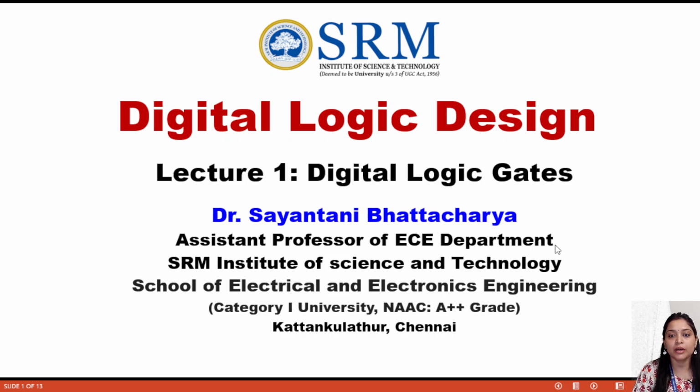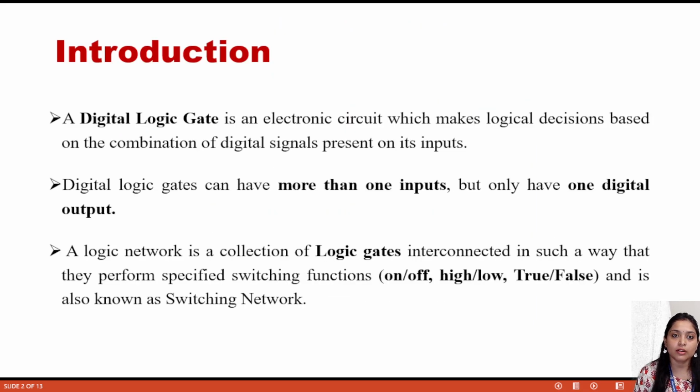Today, I am going to start a new chapter. It's called Digital Logic Gates. So, starting with what is a digital logic gate? A digital logic gate is an electronic circuit that makes logical decisions based on the combination of digital signals present on its inputs. Here the number of inputs can be large, that means more than one input, but the output will be only one.